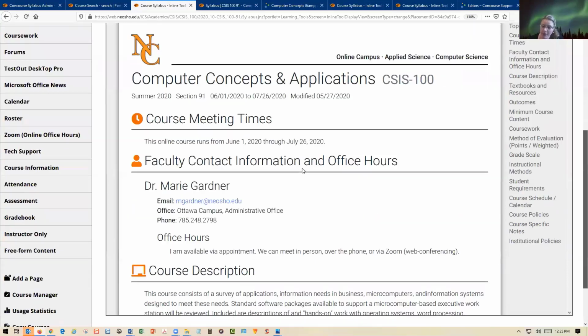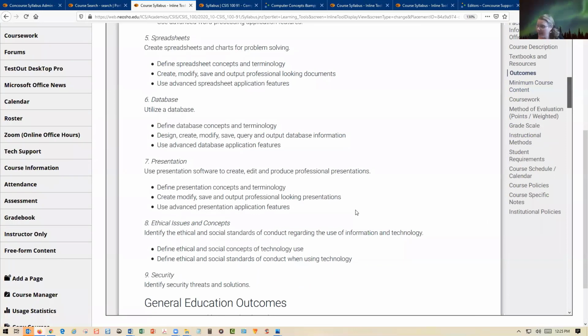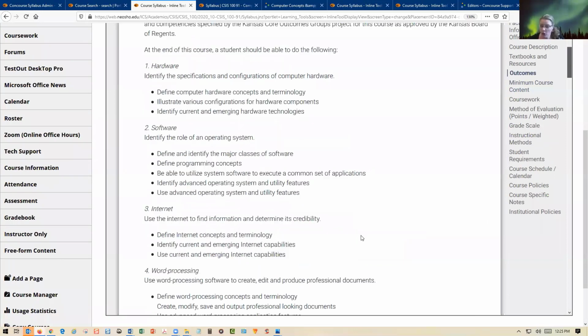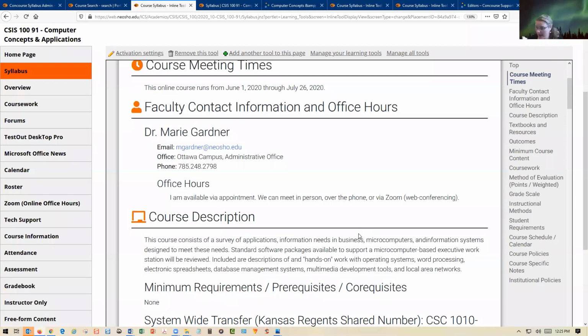Another thing that I want to cover today, if you should happen to see a typo or old information, something that's not updated on your Concourse syllabus, you would need to email online and we can change that for you. We'll have to verify what's in the master syllabus, and then we can make those changes.